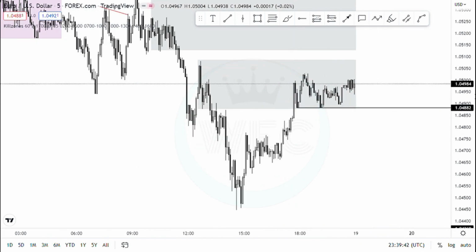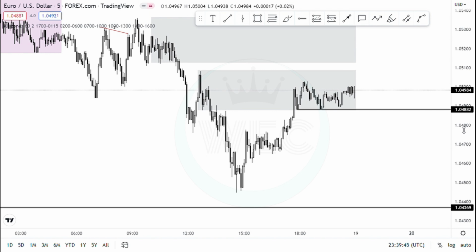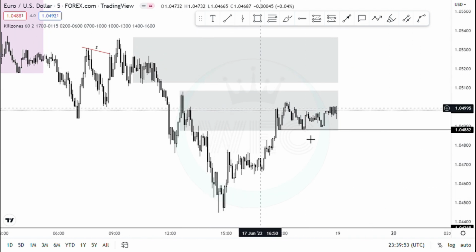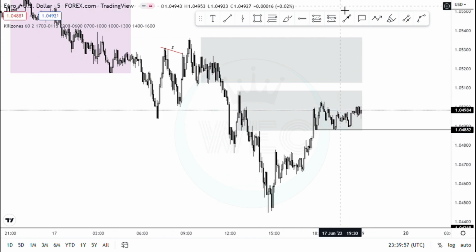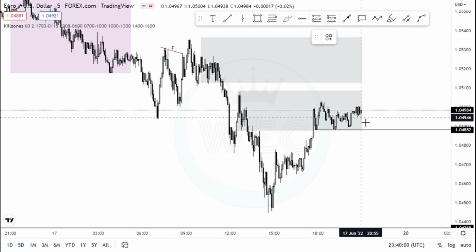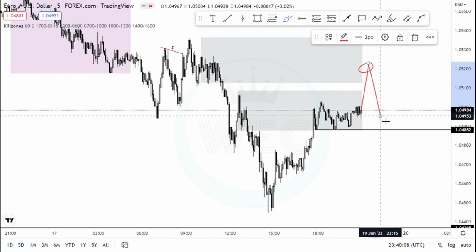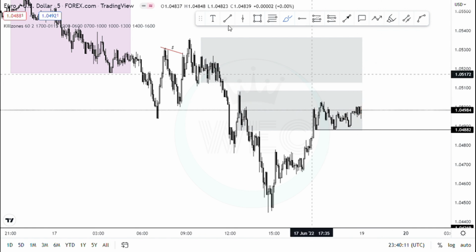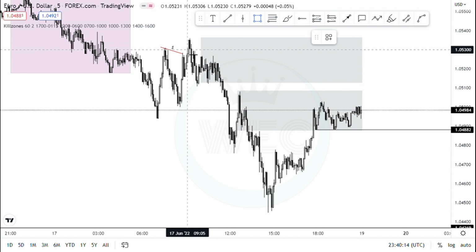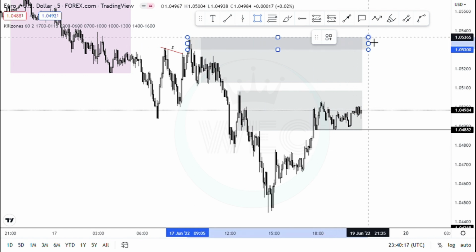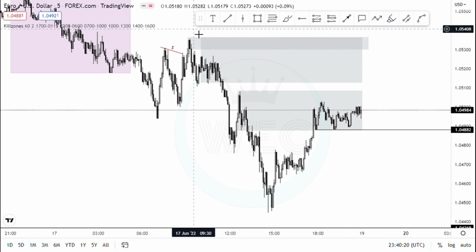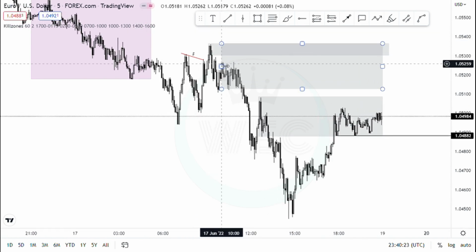You need to combine all these things before you make a trading decision. So we can see that this bullish 5-minute structure gives me an added confluence that there is a higher possibility of price to retrace into this level of H1 supply before we can start looking for trades to the downside. So yeah, that is it. Apart from that, I can refine this supply zone up here to this. So this will be my refined 5-minute point of interest, but I'm still going to keep my larger one in here.